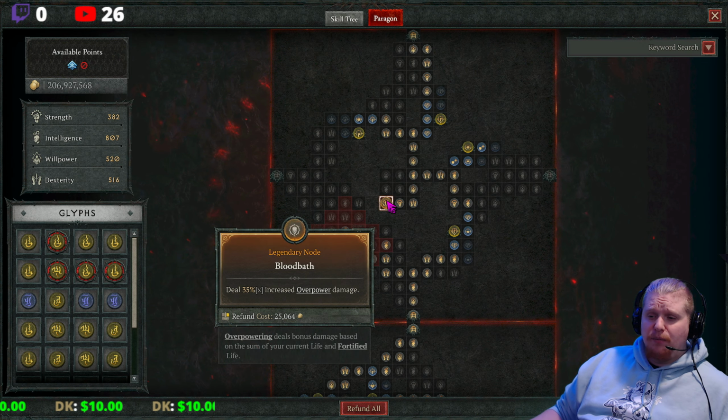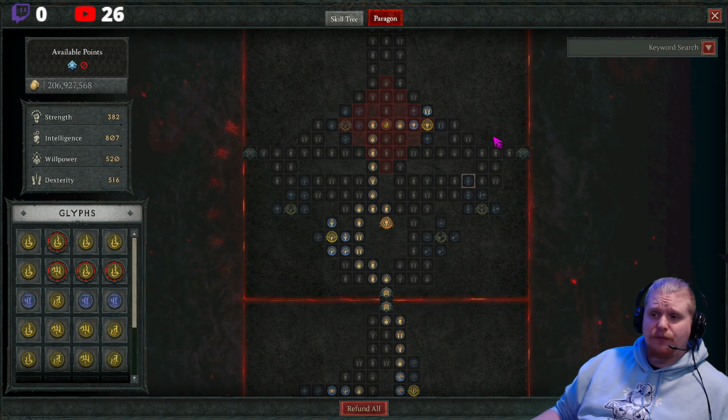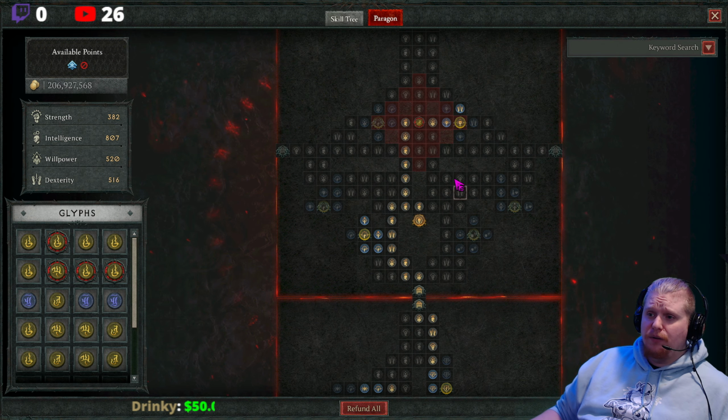The Bloodbath legendary node, so we get a little bit more overpower damage when our Bone Spirit does overpower and it hits really hard. On top of that, we're also grabbing Scent of Death for the additional damage reduction or the damage increase. And overall, we're doing pretty good.